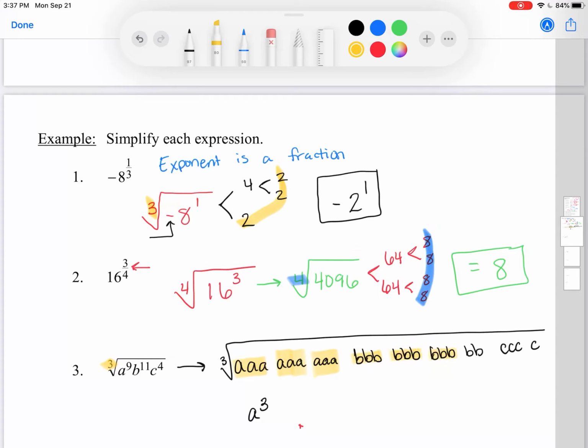Then I'm going to move on to B's. I have 1 group of B's, 2 groups of B's, 3 groups of B's. I can take out, again, don't use the highlighter function there. I can take out 3 groups of B. And then last but not least, I have 1 group of C's that I can take out. So that's going to be an exponent of 1. And then whatever I wasn't able to highlight, that's going to go back into my cubed root. So I have 2 B's left over, and then I have 1 C also left over. And that will be my final answer.